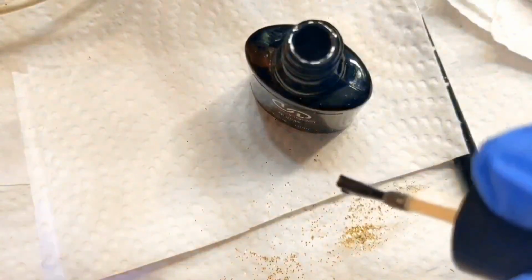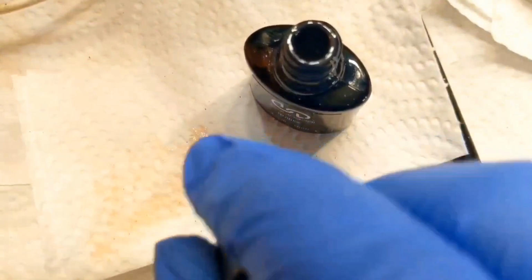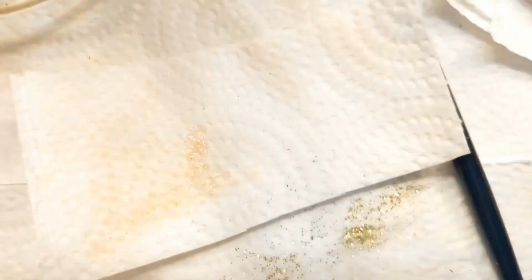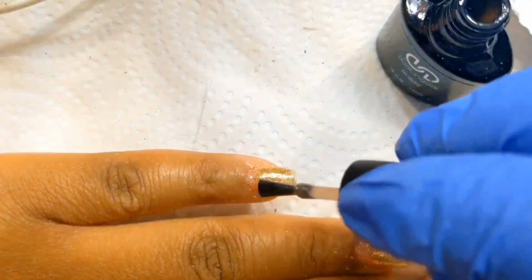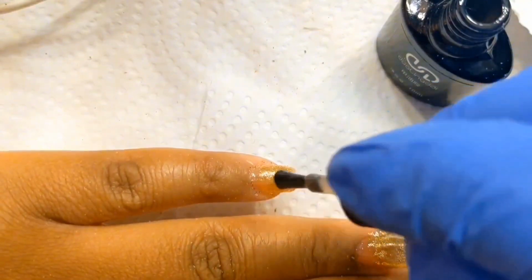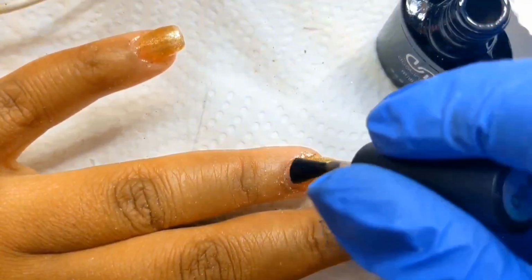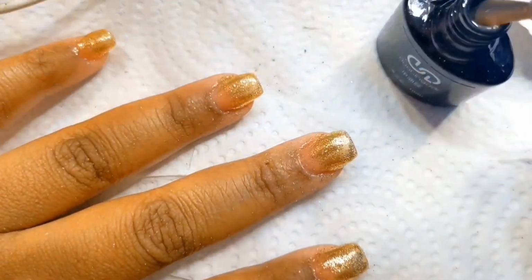And because some glitter gets on the brush, I am wiping off the brush before I put it back in the container, because I don't want any glitter in the polish, okay? No glitter in the polish. And I'm applying another coat again because, like I said, I kind of want to dull the shine a little bit. Even though I didn't think it'd make much of a difference, I could have just used the clear and been done with it. But anyways, I was trying.